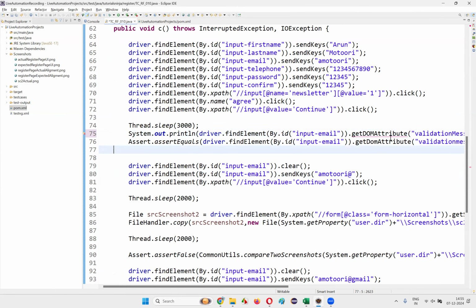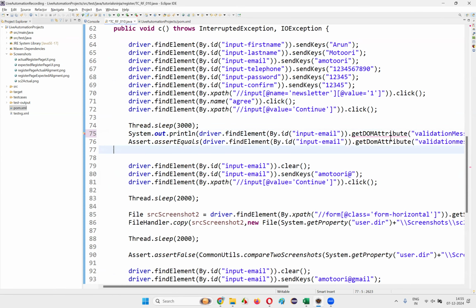I gave this as an email address and in the Firefox browser, some kind of manage password thing is coming here. Don't know why it's coming like that. Okay, I'll just try here. Tutorialsninja.com/demo presenter. Go to my account, register, Arun, then last name. Here also manage password is coming. How can I check this? Only in Firefox, in this browser instance, we are getting that.